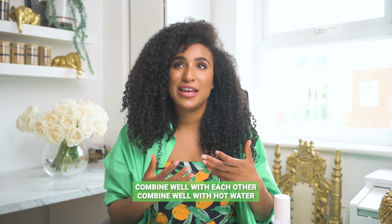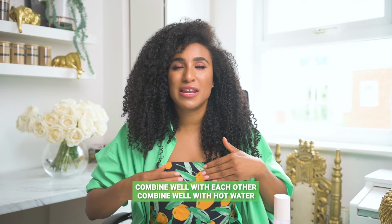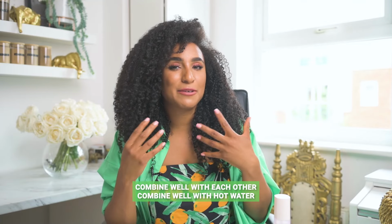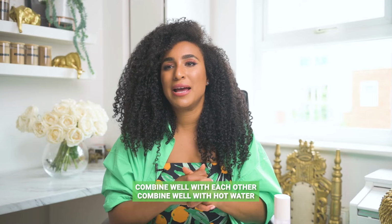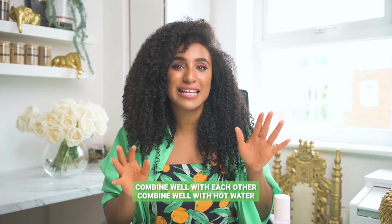You kind of have to get your head around the fact that it's super strengthening and you might need that oil to dilute it down for your hair to be able to access it without being overpowered. And you also need to bear in mind that if you want the full strength of it, keep away from oils and butters in your mix.